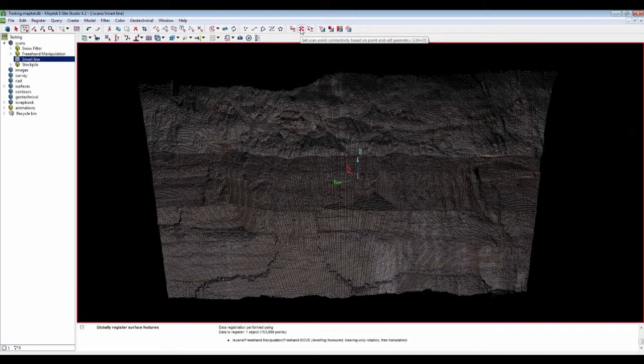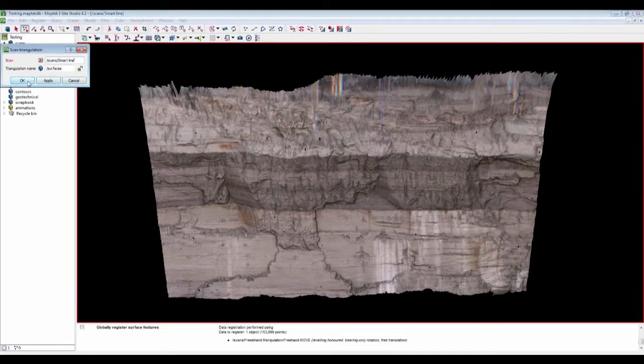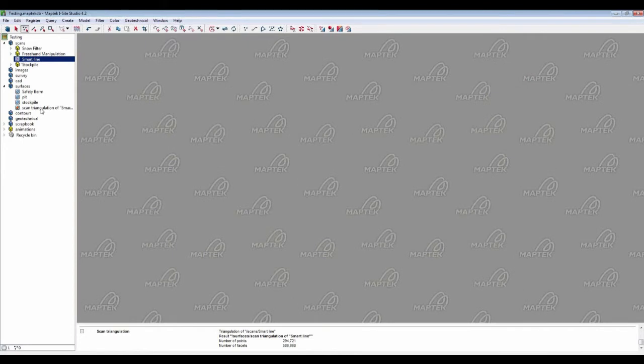So what I'm going to do is hit this Smart Select button, and that's going to apply my photo to my scan. I'm going to go ahead and model a scan triangulation out of this. So now I've got a scan triangulation of my Smartline scan, and you're going to notice something right away that looks a little bit different. Over here along the left-hand side, rather than the little coloring of the option being blue, it's red. And what that signifies is that there's actually a photo associated with that triangulation. So I'll bring this into view here.